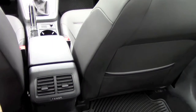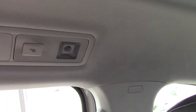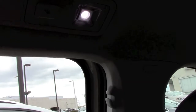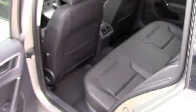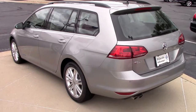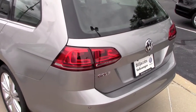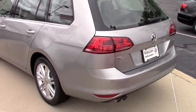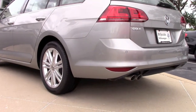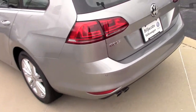Alright, that's it for the I like how the interior lights up when you open the door. It's a very nice soft LED light. And of course the new design looks sharper than the rounded shapes of the previous generation. It actually reminds me of Passat when I see it, but I think it's just because Passat was the first to come out with this new design.